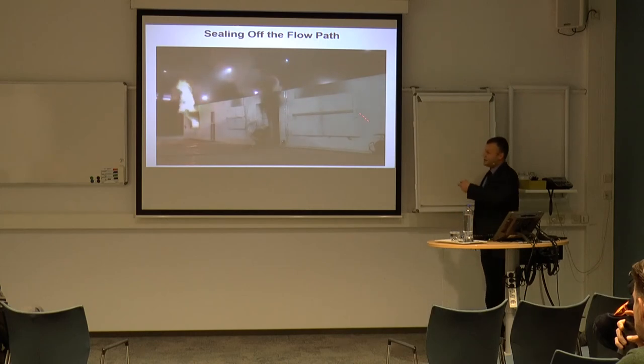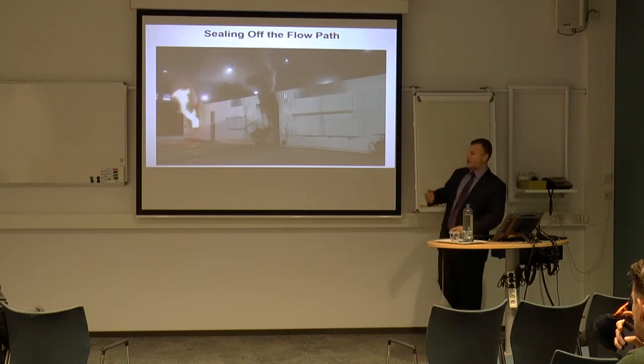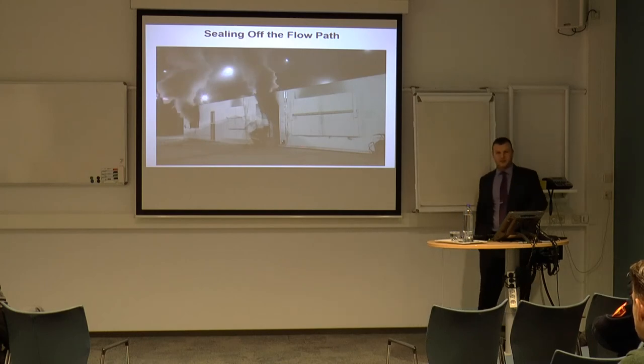Again, keep in mind that we have two-thirds of the house to the right of this, a living room, a dining room, a kitchen. So as we get further down the hallway, that smoke will eventually start to exhaust out, but you can very clearly see the impact of the flow with our hose stream.